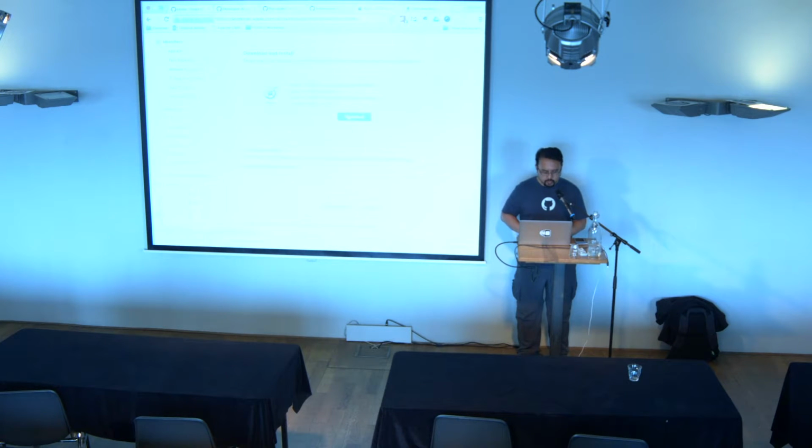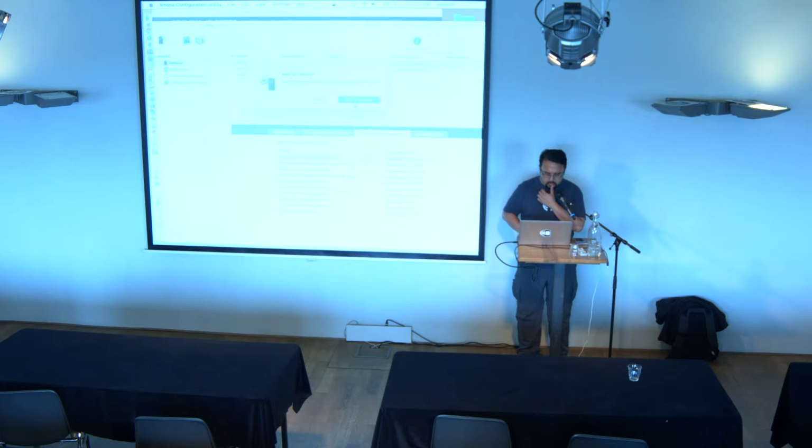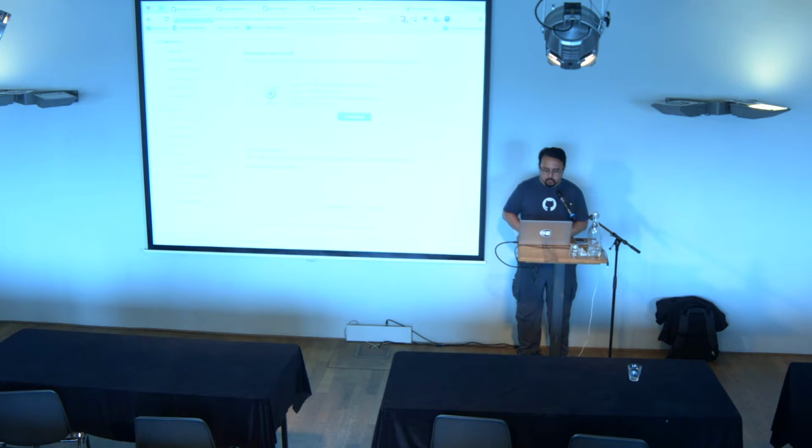So next thing, it will download the mobile provision, and if you just double click on it, it will install it in your system. This is important for the CLI later, so make sure you double click on it to install it. So now we have created the store provisioning profile.